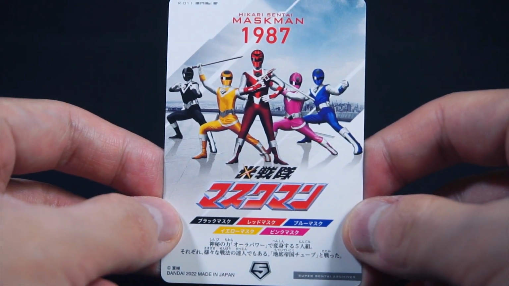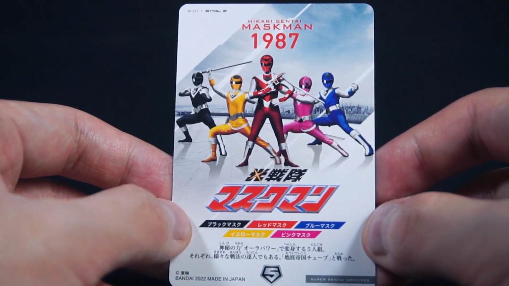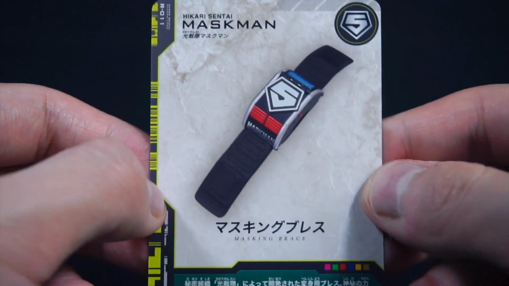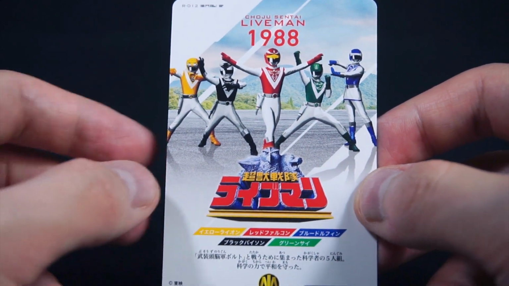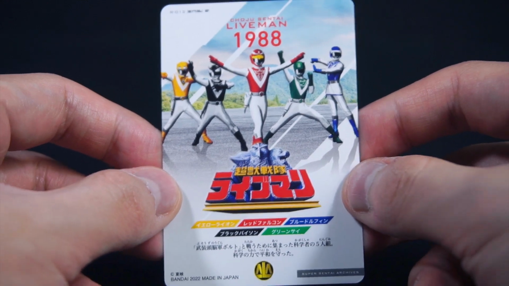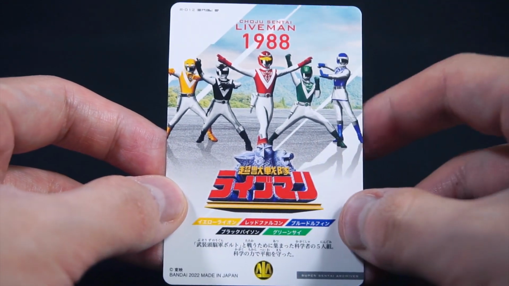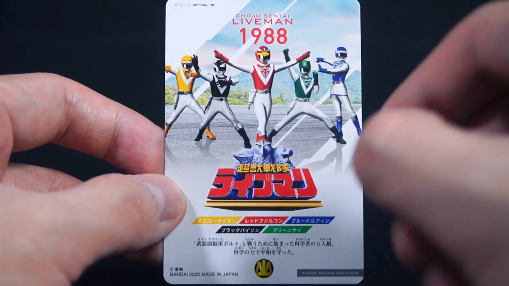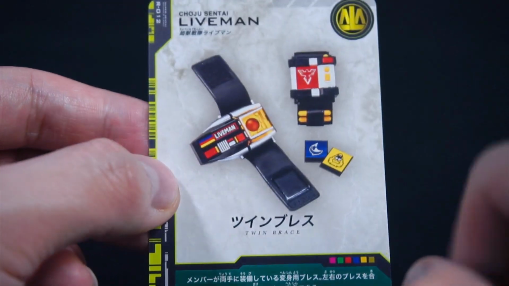Here we have Hikari Sentai Maskman. R011, 1987. Obviously no X1 mask, but we have the Masking Brace. Then we have Choju Sentai Liveman. One of my favorites. This is the only other Showa era Sentai I've watched. I absolutely love this series. R012. Twin Brace. We need a memorial edition of this set. I really love this changer, and I really like Liveman's designs overall.